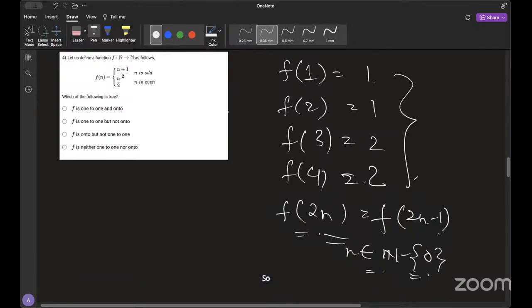So first is whether it's a one-one function or not. By the definition of a one-one function, you know what a one-one function is, right? Do you know what a one-one function is? Can you tell, ma'am, I have a doubt here. What's your doubt in the question? Ma'am, I have doubts in one-one function and onto function.